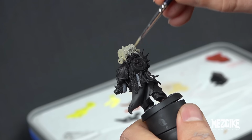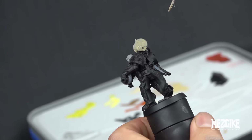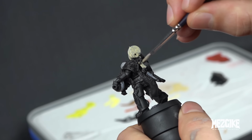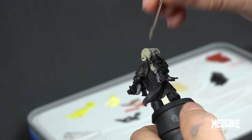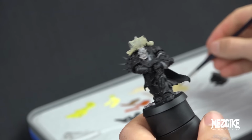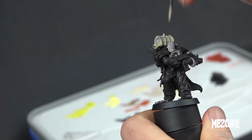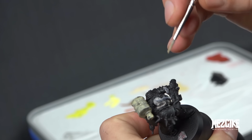One thing we want to do with this bone colour is we're going to use it as a bit of a device to draw attention to the centre of the model. Yeah, that's right. We can do that. We can use colours to direct attention. You know, someone's looking at this model and we're telling them where to look with what colours we use and how we use them, where we use them. For example, if you use a lighter colour, you're going to look at that before you look at a darker colour. That's just how the eyes work.